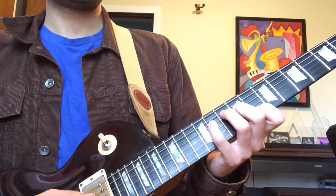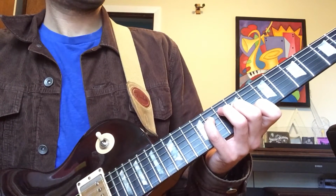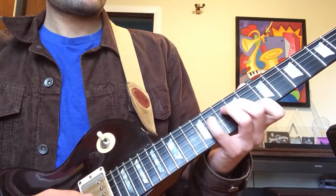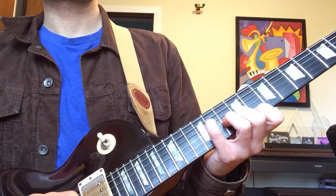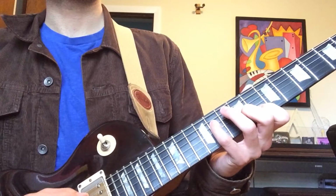And then we're going to do a C sharp half diminished chord without the B flat in there, but it really feels like that. So this is finger 4 on the 11th fret of the 4th string, finger 2 on the 9th fret of the 3rd string, and finger 1 on the 8th fret of the 2nd string.